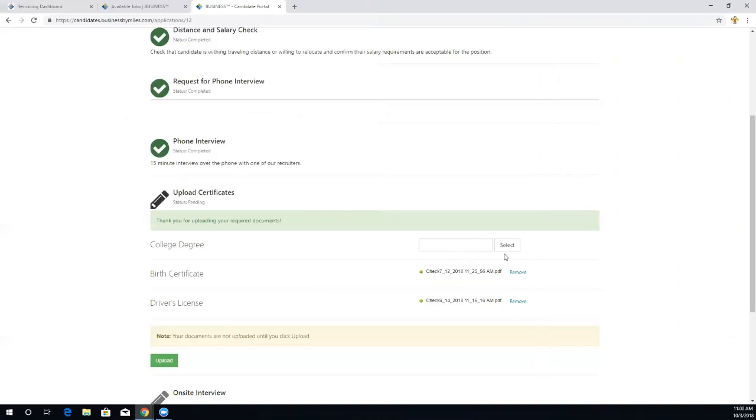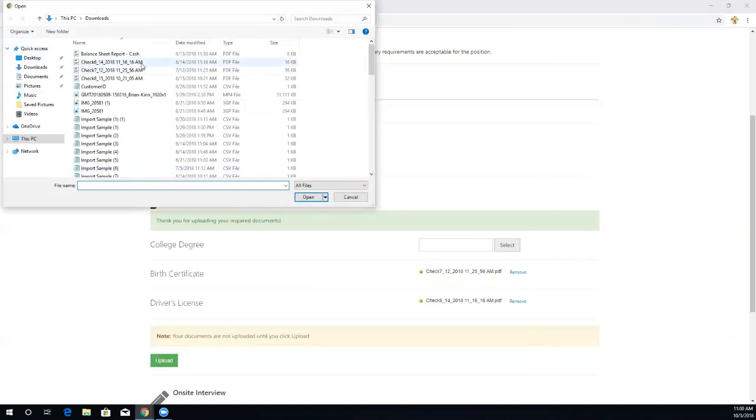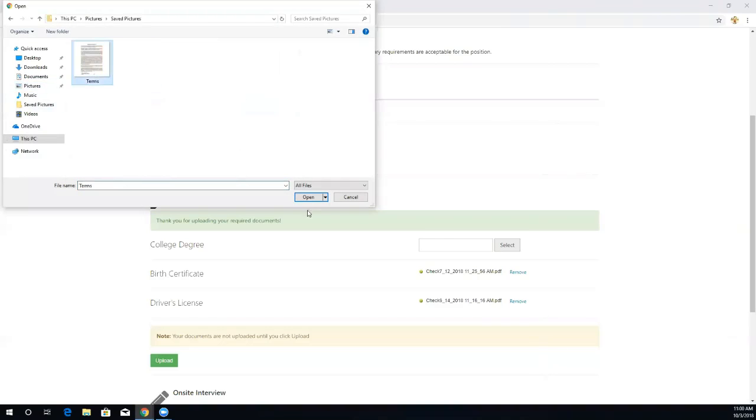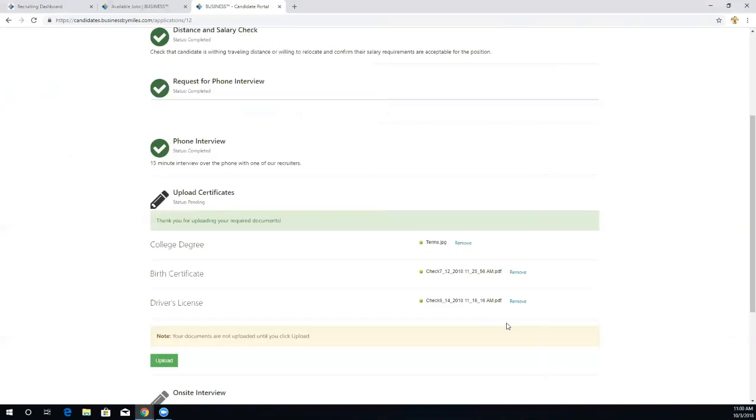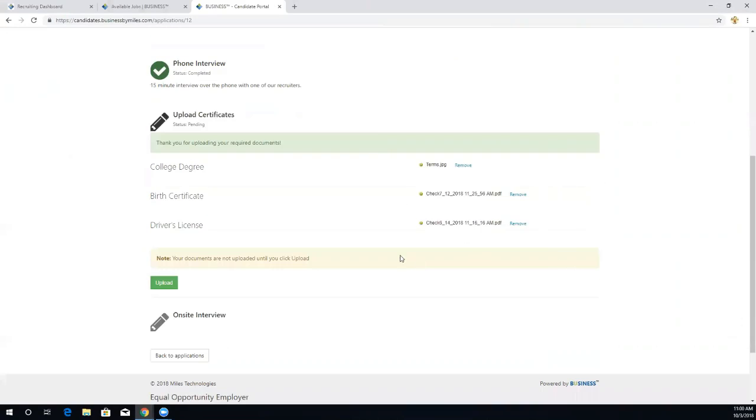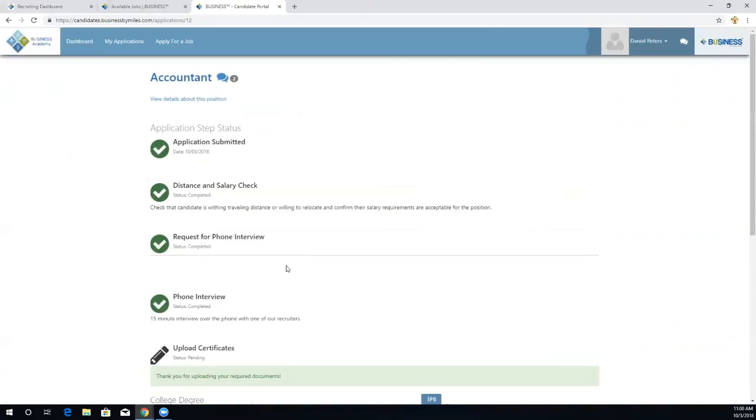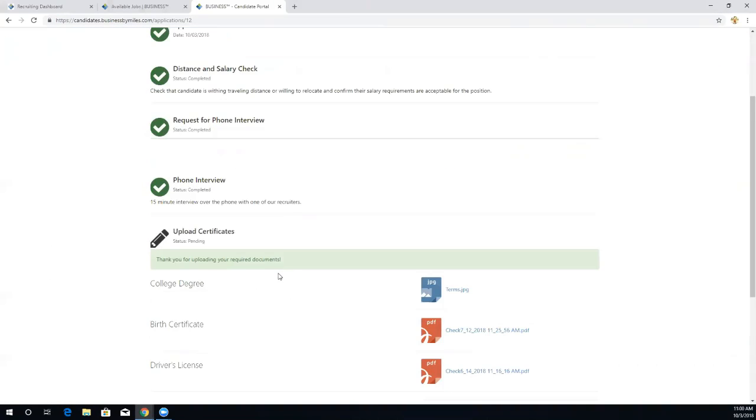So if we choose to remove, we can click select again, and we'll be able to upload again. So now I have my 3 that are attached, and I can choose upload to upload all those documents. So now I have a section that says thank you for uploading your required documents.